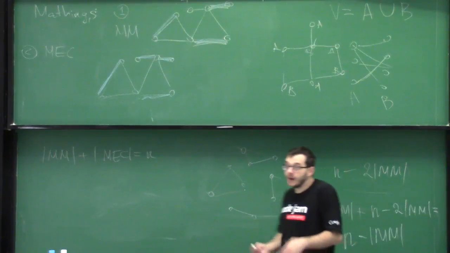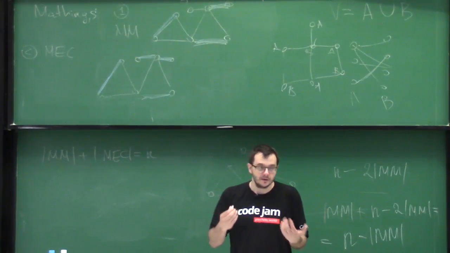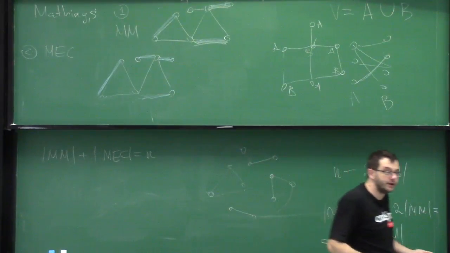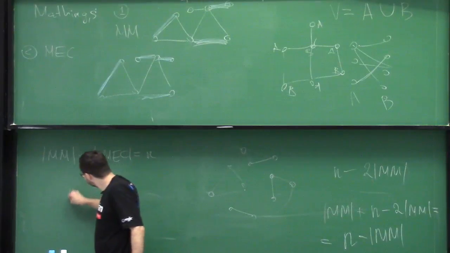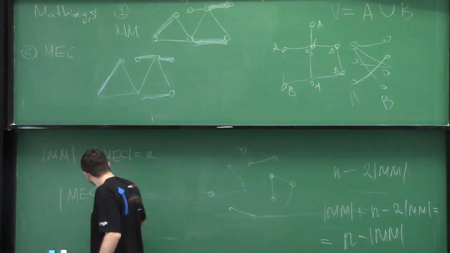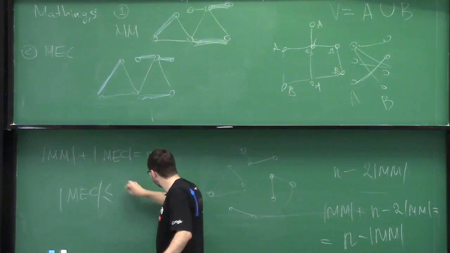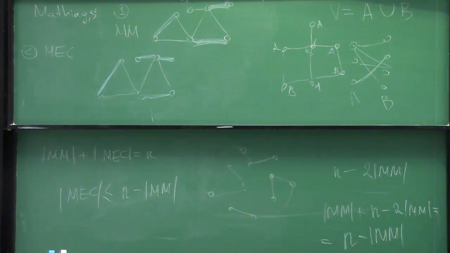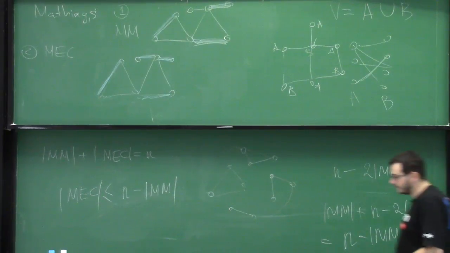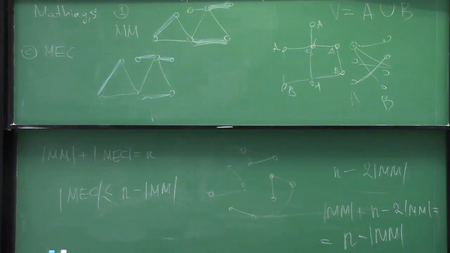And it means, maybe for now we are not sure whether it is minimal or not. Maybe we have another algorithm, maybe we should start not from the maximum matching, but right now it is a fact that the size of the minimal edge cover is not greater than n minus the size of the maximum matching. Actually, you can be sure that it is an equal sign here. And here there was a way to construct an edge cover from a maximum matching.